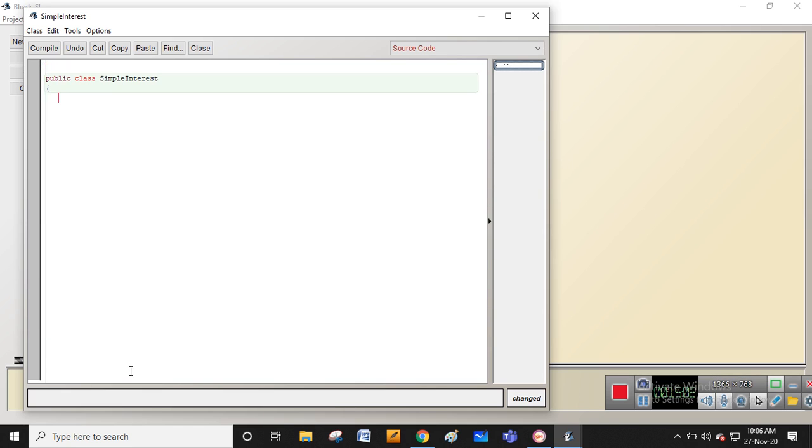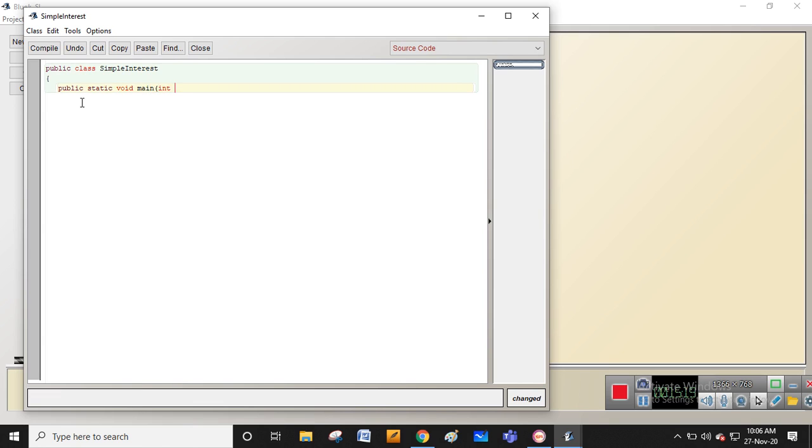Public class simple interest which you see. Next, public static void main.